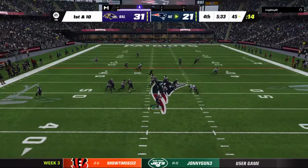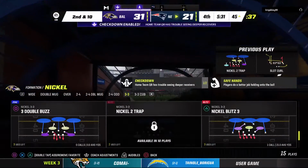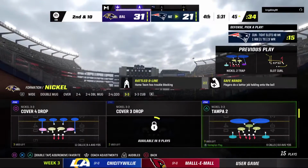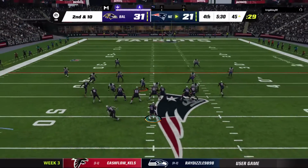Back to throw, Jones. Now, a quick throw there going to be batted away and incomplete. And that's a nice job there because you've got to play the ball, not the man, when in coverage. That'll keep you away from a lot of needless penalties, and he's able to knock that one away. So after the incompletion on first, now 2nd and 10.